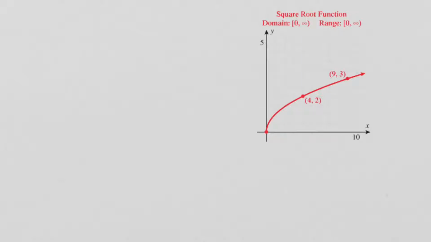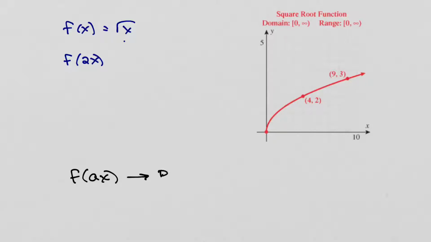All right, so this type of transformation actually goes inside with the x's, right? So if I told you that f of x equals the square root of x, what happens if I put that number on the inside and make it f of 2x? What is that going to do? Well, in general, here's what happens. If I had f of, let's say, a times x, since it's inside with the x's, it's going to affect my x values. But remember, it does the opposite of what you think it would do. So here, since I'm multiplying x by that number a, what's actually going to happen is we're going to wind up dividing each x value by that number a.